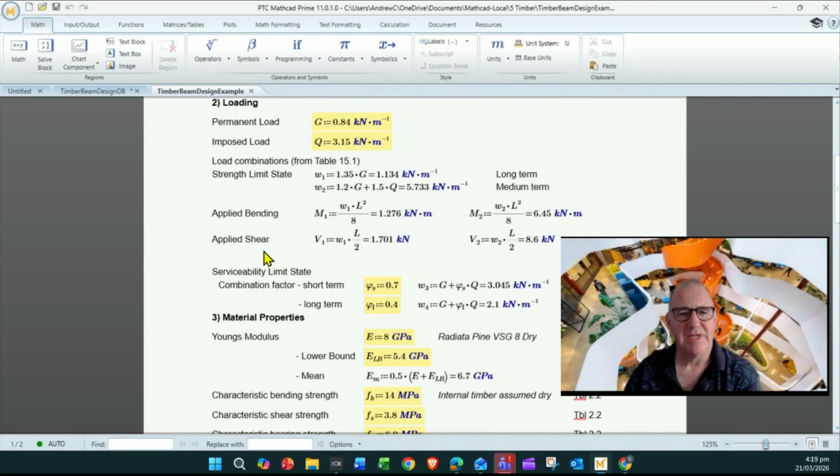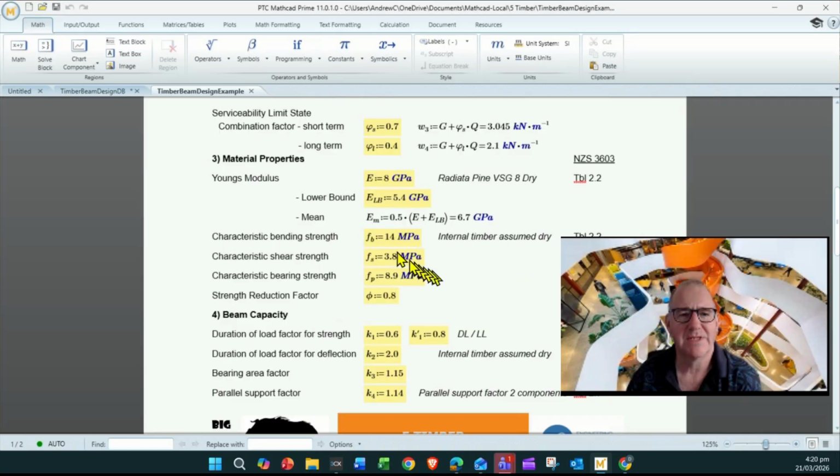It's a simply supported beam, so the moment is simply WL squared upon 8, and the shear is WL over 2. And we've got values for the medium term and the long term. The serviceability limit state, well, we've got combination factors for the short term as 0.7 and 0.4 for the long term.